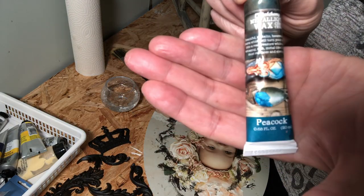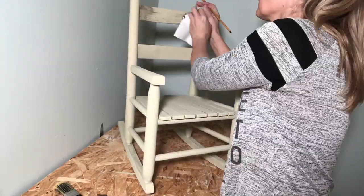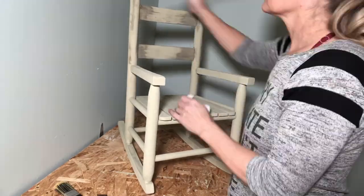This is a wax paint. It's peacock. It's very metallic, and I use it when I'm trying to have things look a little more antique. And I applied that blue peacock to the ornaments as well as to the chair.